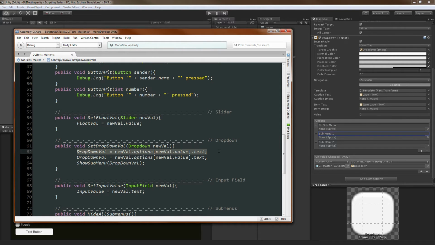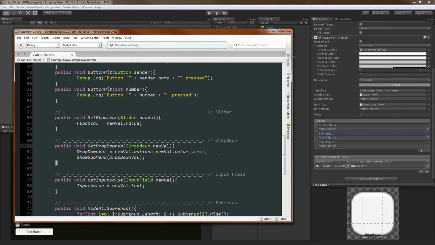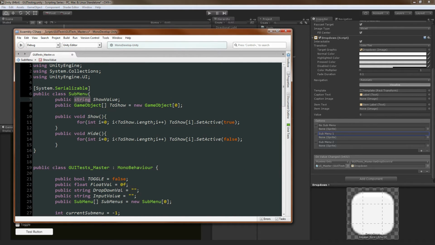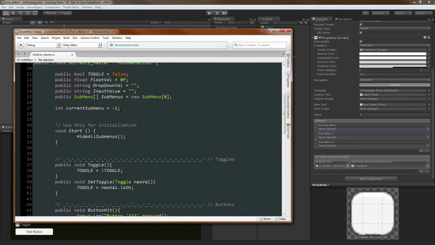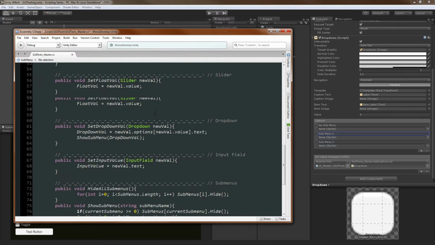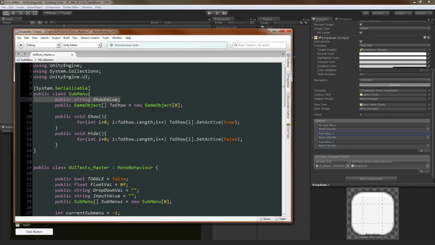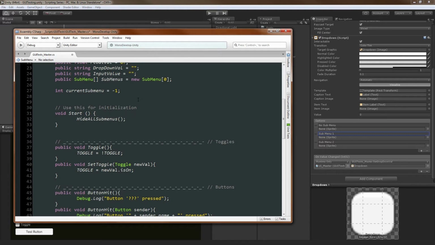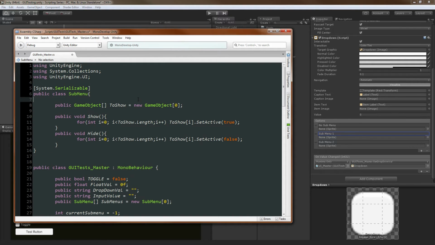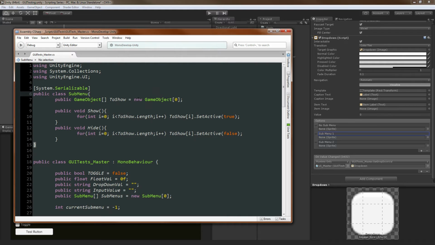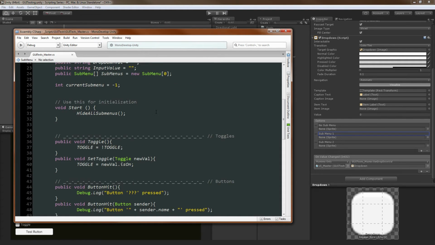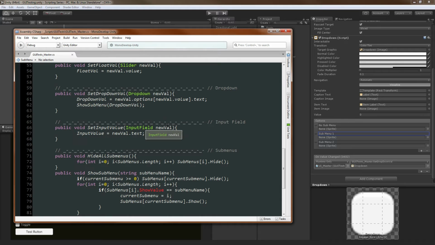Again, you don't necessarily have to drive it through text. I chose to because I don't know why. I probably shouldn't have. I probably should have made this an integer value instead for show value, and then I could have actually, come to think of it, probably eliminated that entirely. Actually, let's do that. I'm going to fix my thing here. So submenus are going to be this, and instead of, oh, I know why I did it that way.